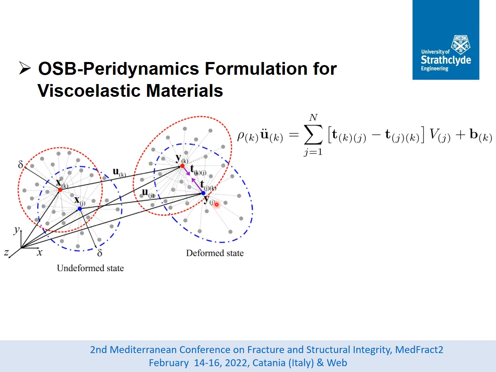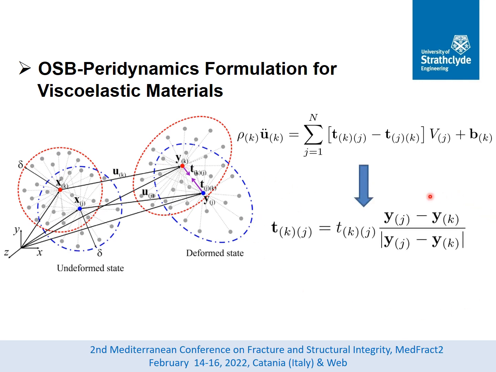Actually, in peridynamics, we solve the equation of motion. Here, you can see the discrete form of the equation of motion for the particles in the peridynamic domain. The Tkj and Tjk are defined along the bond vectors, as I mentioned before. Then we can express the force density vectors by the multiplication of force density and the unit vector along the deformed bonds. This expression represents the unit vector.